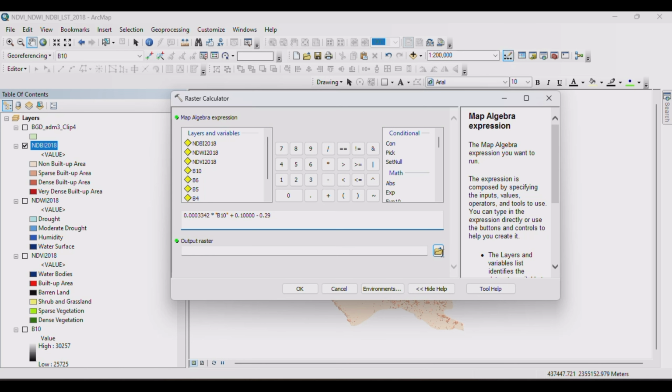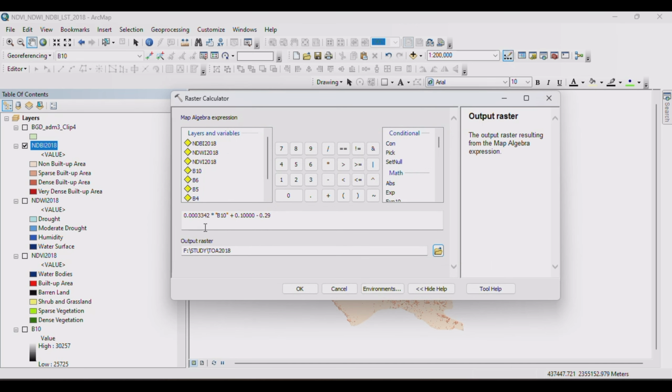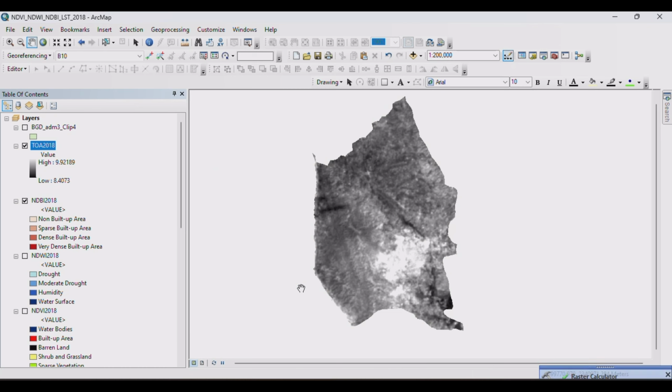Okay, so this is called the TOA value. So we will write just TOA 2018. We will save it. Let's check this out again. Yes, this seems correct.